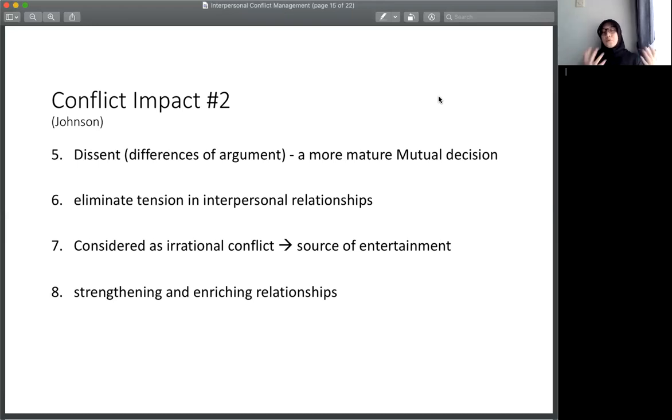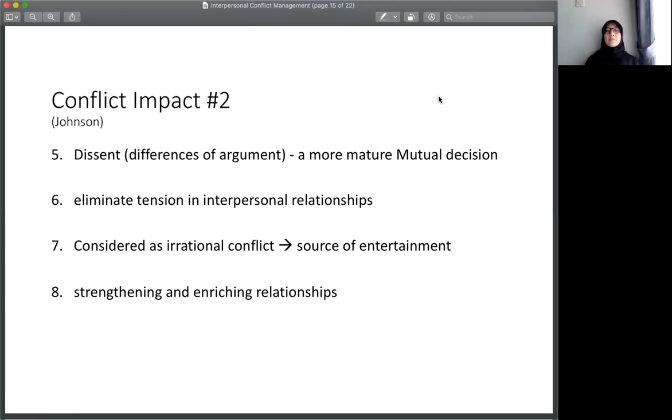From a third person point of view, sometimes we see that certain conflict is really unnecessary and quite irrational. This could lead us to have a source of entertainment. For example, if you are watching one of our national television programs, Indonesia Lawyers Club or ILC, as for me, their debates are quite irrational and don't make sense at all because they persist on their own argument without regarding others' argument. This for me is quite ridiculous. So it could lead to my source of entertainment.